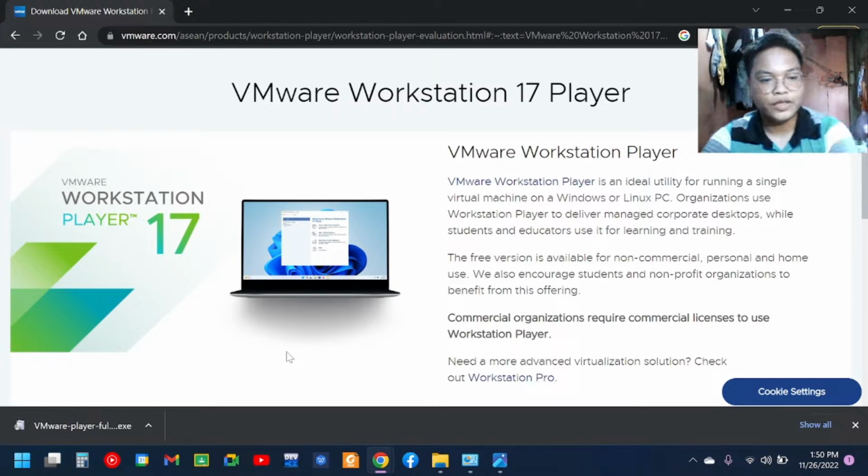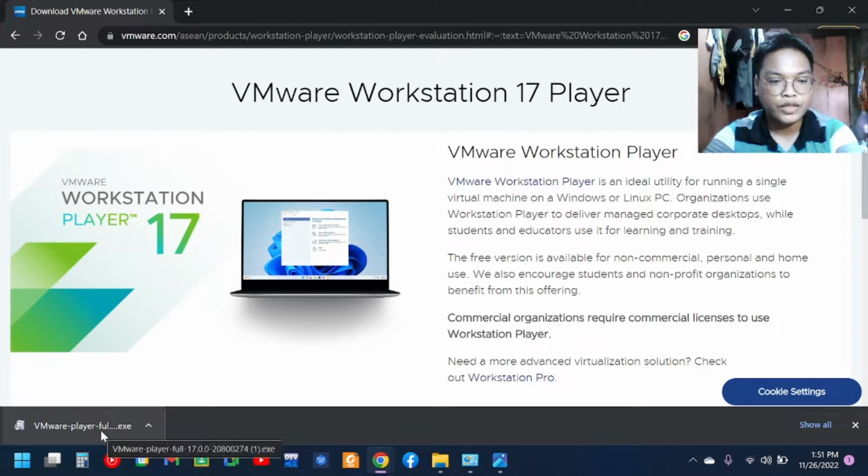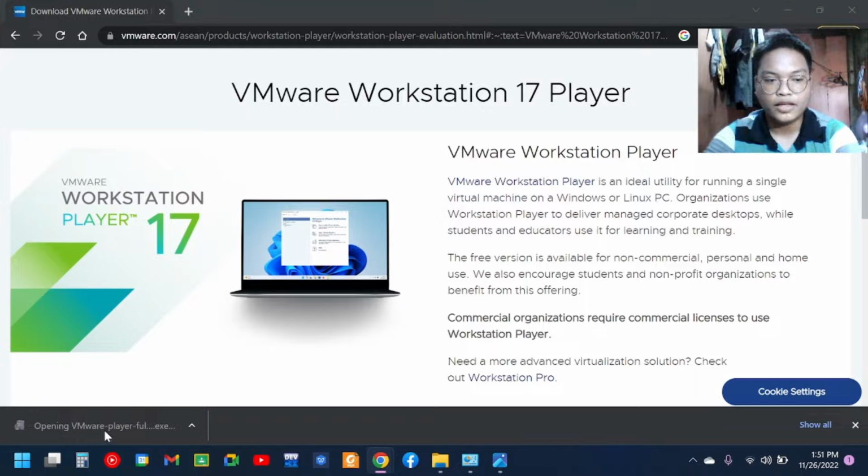So we finished downloading the exe file of the emulator. So we need to install it. So I click it, yes, to install it.